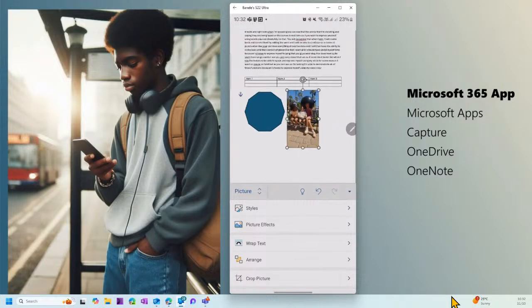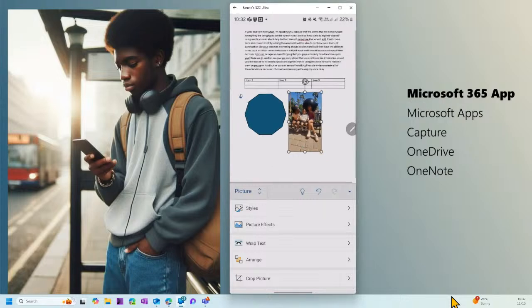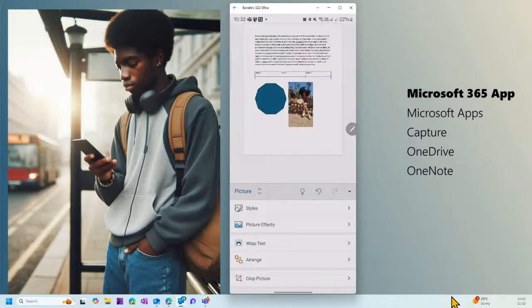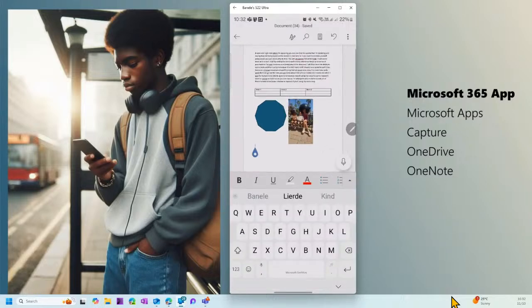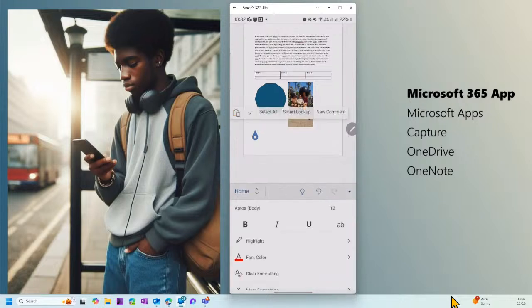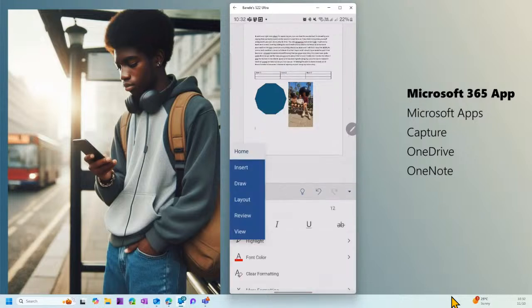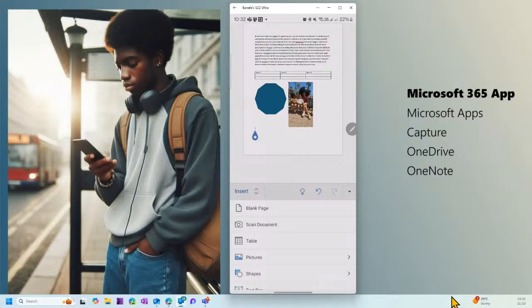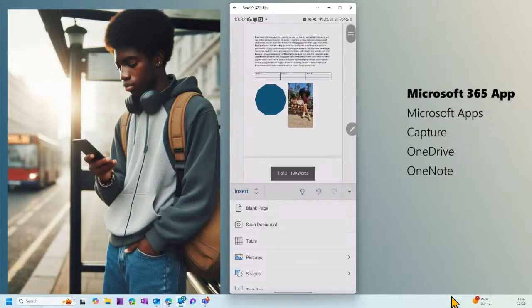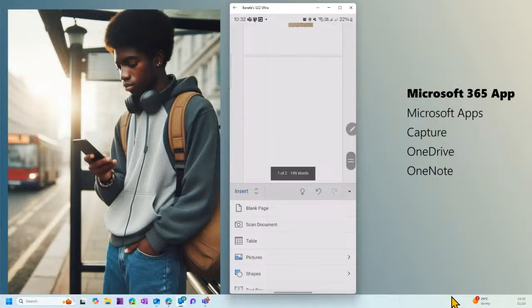Although I'm working on a small screen, it does give me the ability to position the items just the way that I want. Now, I think it was 2 days ago where David was showing you the pinch and zoom. I'm using both my fingers to pinch and zoom inside the document. And if I want to see what the document looks like, I can pinch and zoom out all the way. And this is what it looks like. Okay, so I can come back here and then insert a new page. Or insert and then insert a blank page. As you can see right there, that is page 1 right at the top, and that is page 2 at the bottom right here.